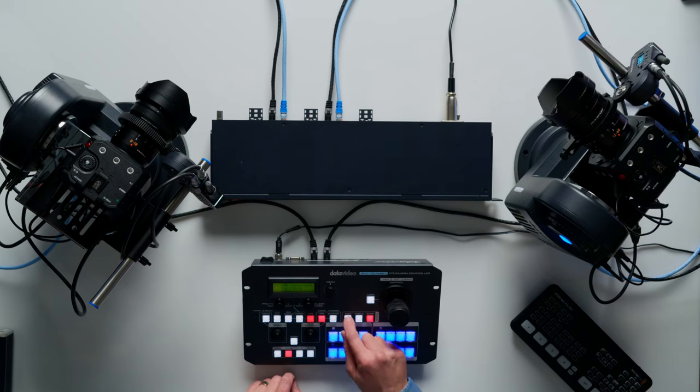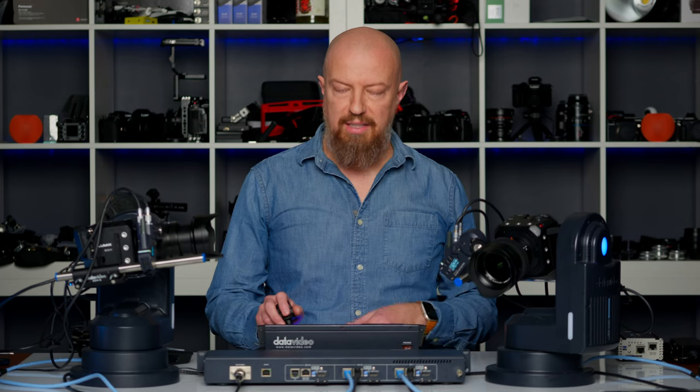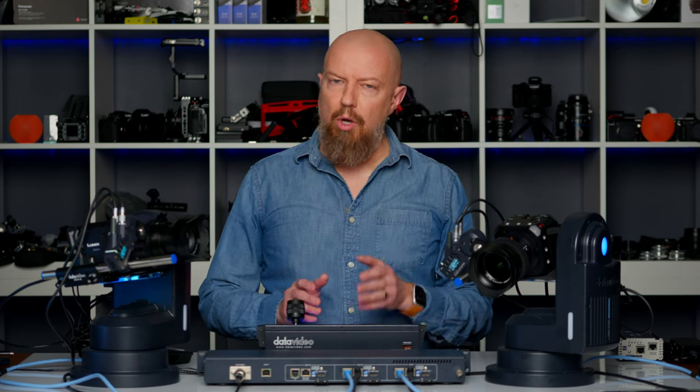I'll switch to camera B and put it in fast mode, and you can see just how fast that control is. And this speed selector is for pan, tilt, and for zoom. So it can go quite fast, but how slow can it go? A really good slow pan is the hallmark of a great PTZ camera. And these cameras do an incredibly smooth, slow pan.